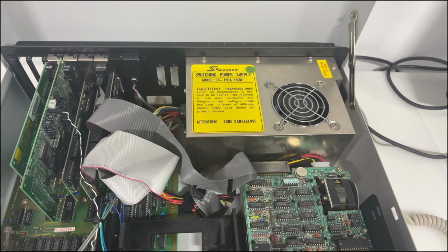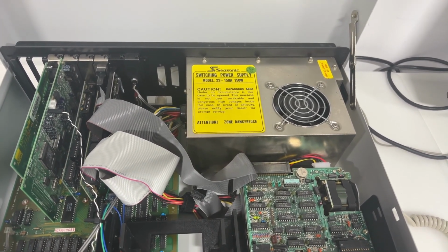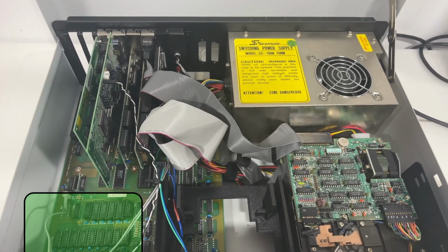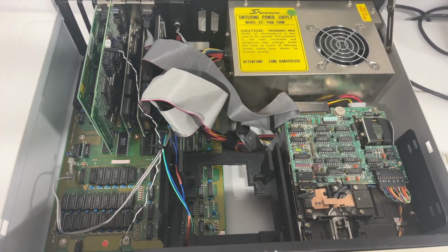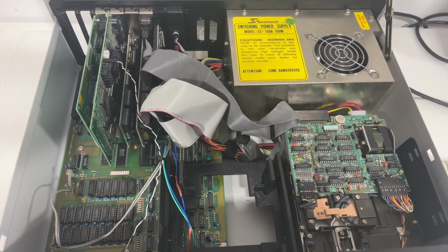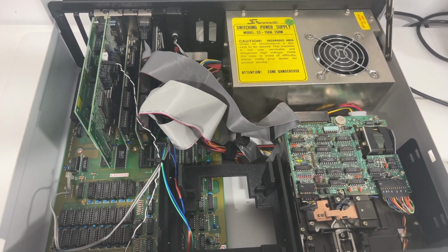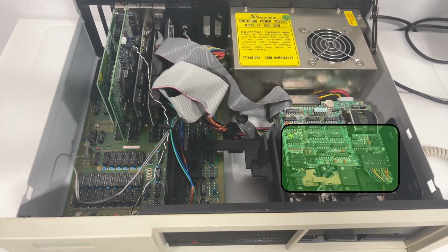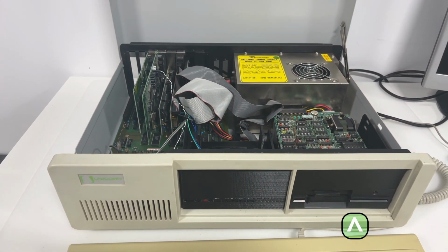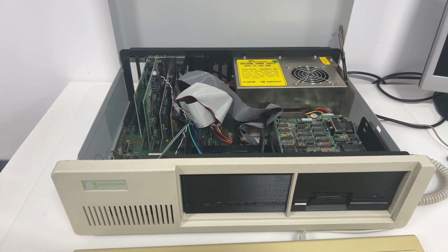The motherboard, made by DTK, contains 8 expansion slots, 640 kilobytes of 120 nanosecond DIP RAM, and has an 8088 processor made by AMD running at 10 MHz. These boards were very common in the clone systems back in the day. The floppy drive is a 5.25-inch double density made by YE Data, the YD580B. It is what we call a half-height drive, and was very common in IBM PCs and clones of the time.